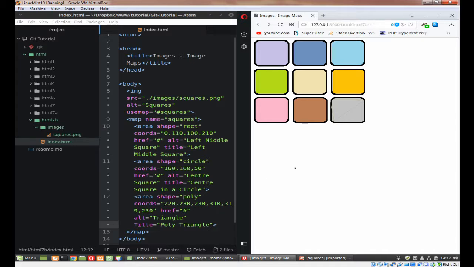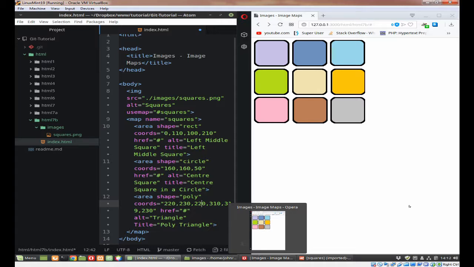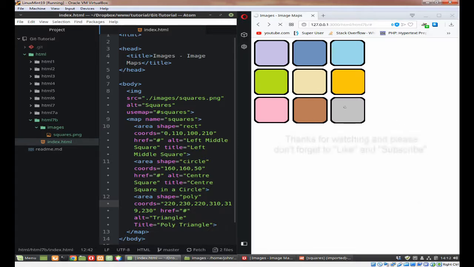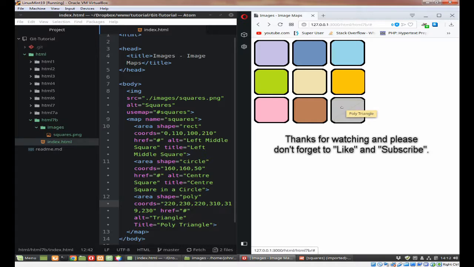And it looks like I've given a wrong coordinates somewhere. I have, so let's just save that, click again, and yep, we can now see that we've got a proper triangle.